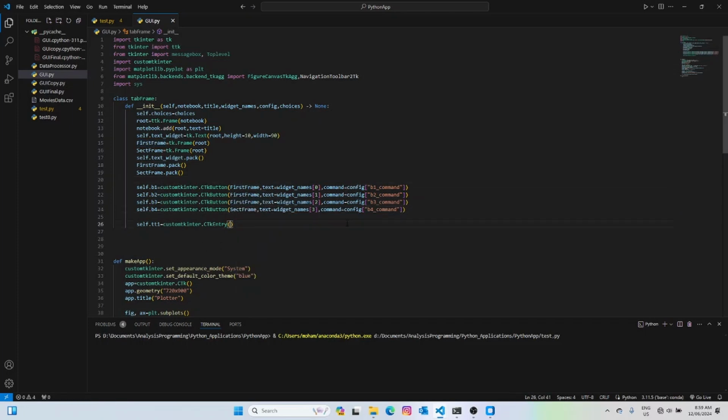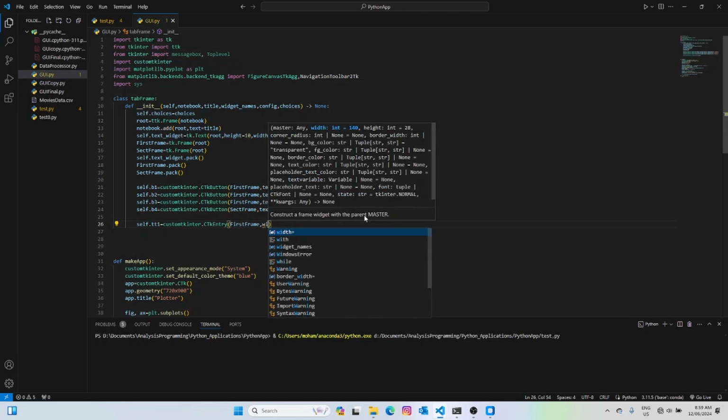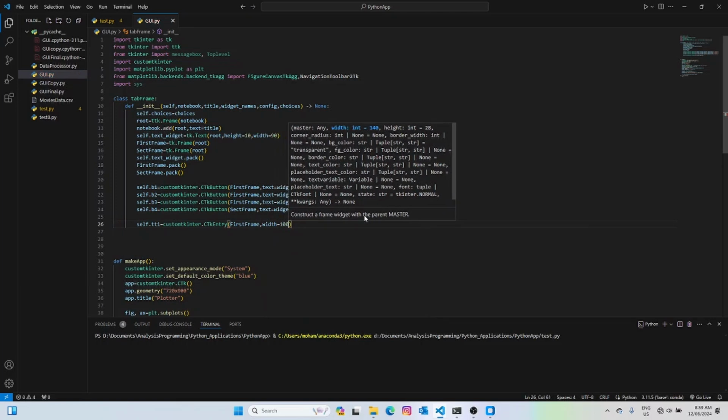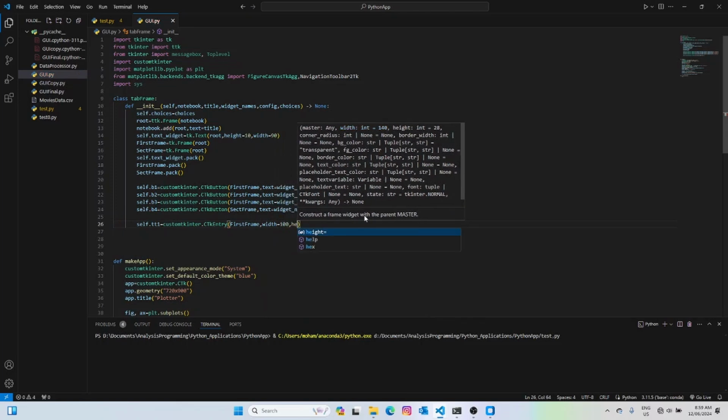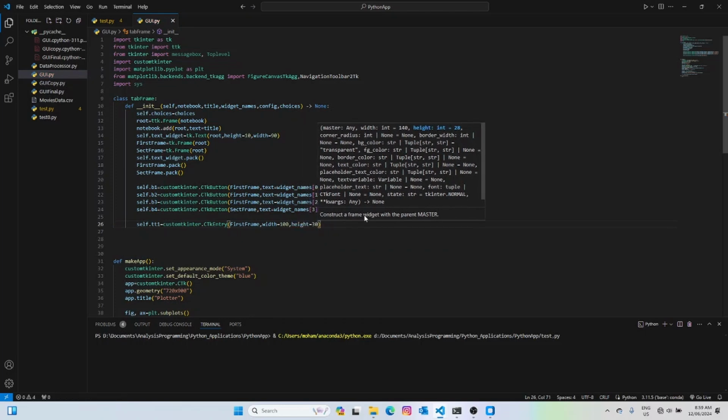And for these, the first two tiny ones should be in the first frame. And the width of that should be small, 100, and height of 30 pixels.